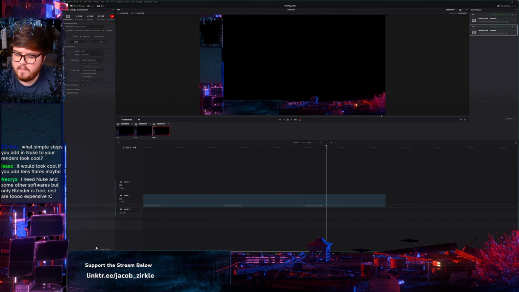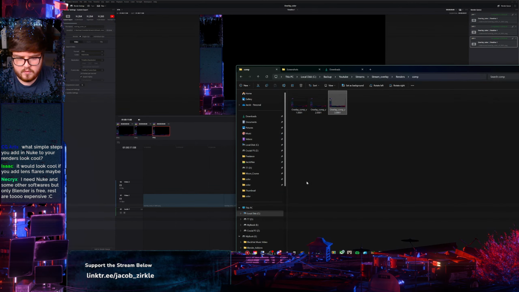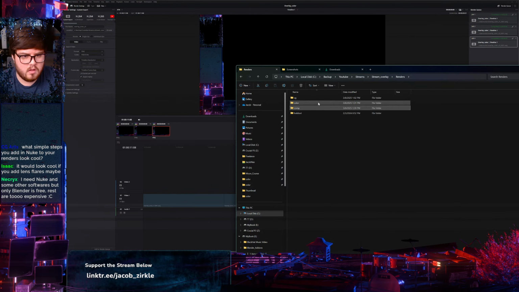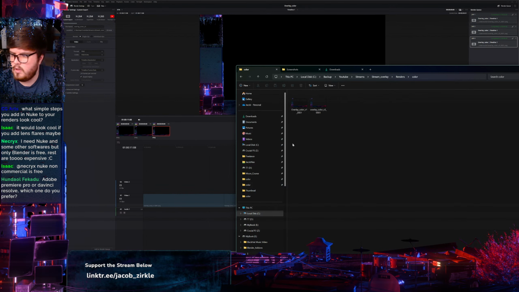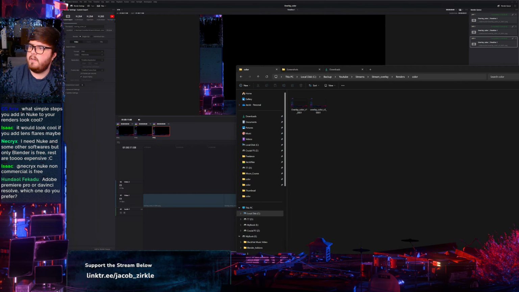Export with alpha. There we go. There we go. It's a little bit better. And it looks like the billboard thing is working, so that's good.